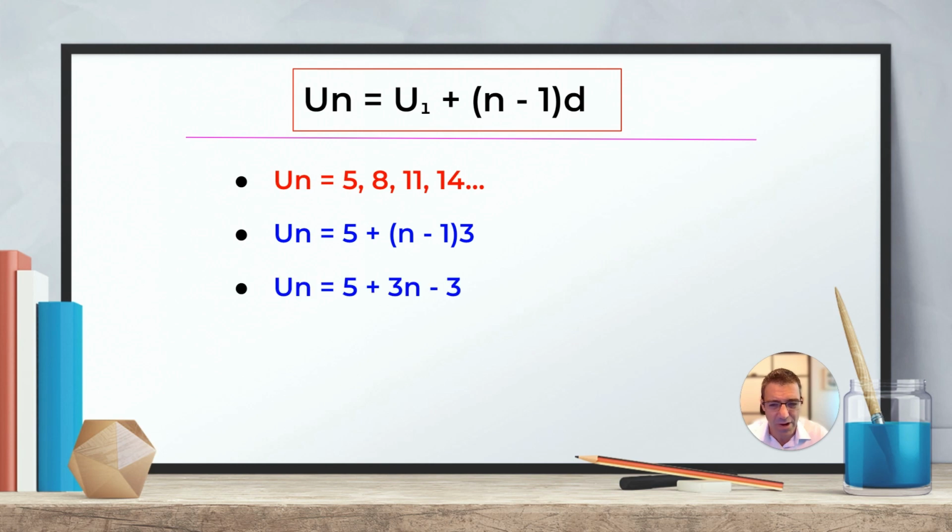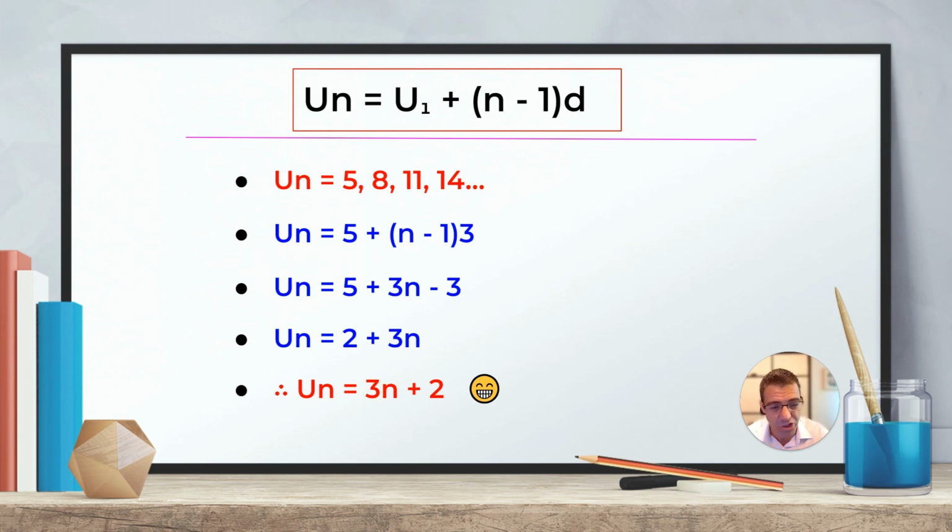If we expand the bracket, we can do 3 times n and 3 times negative 1. So this is using bracket expansions. So un equals 5 plus 3n minus 3. 5 is a number, 3n is a variable, negative 3 is a number, so I can put the 5 with the negative 3 together, which gives me a 2. So my sequence un is 2 plus 3n. And if we write it just like we did before, it is actually 3n plus 2. So 3n plus 2 is the sequence 5, 8, 11, 14.